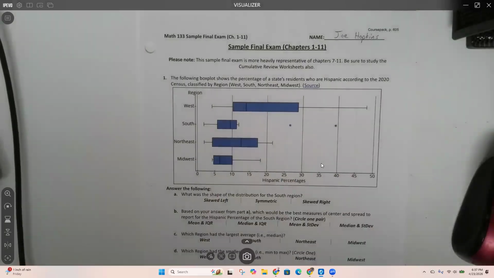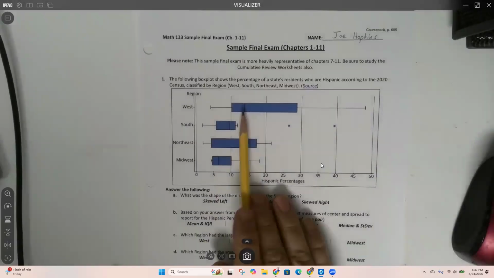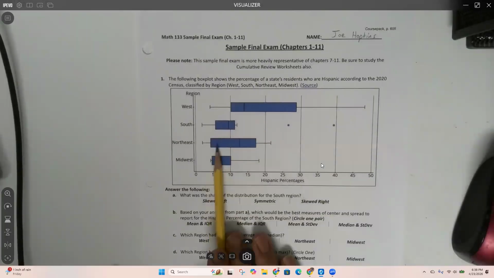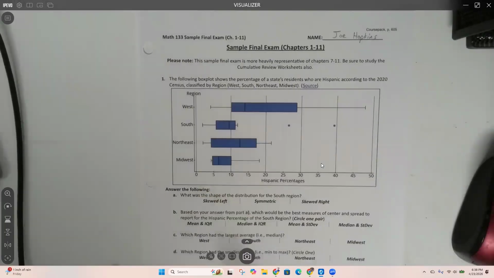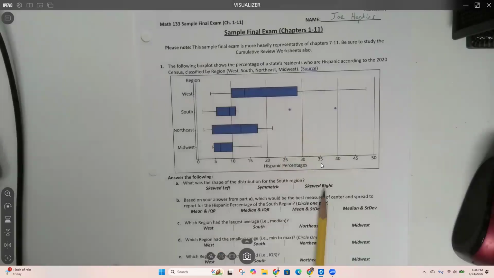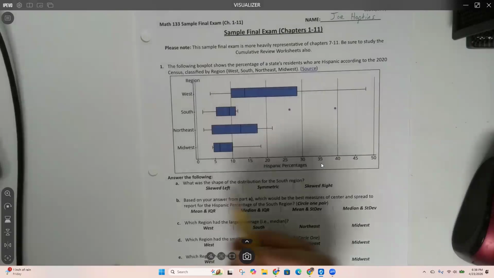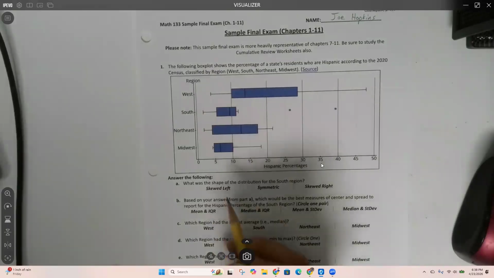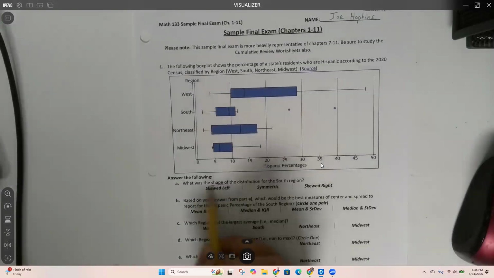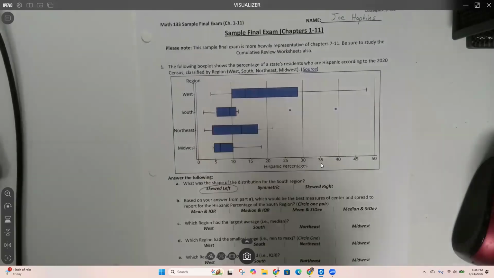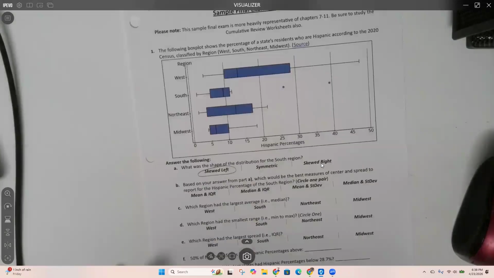So yeah, this is a terrible example. If we'd been asked for the West region, that would definitely be skewed right. The Northeast region would definitely be skewed left. But there are two outliers out here. This is a terrible question. Hopefully you won't see something dumb like that on test day, because I wrote it and I've used the test before, so I made sure it doesn't have any issues. I'm going to go with skewed left just because of this line here and this box here, but you are correct, there are outliers up here. Hopefully the next question's better.